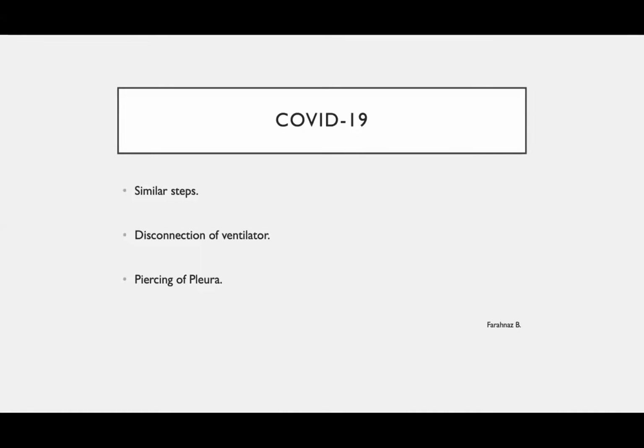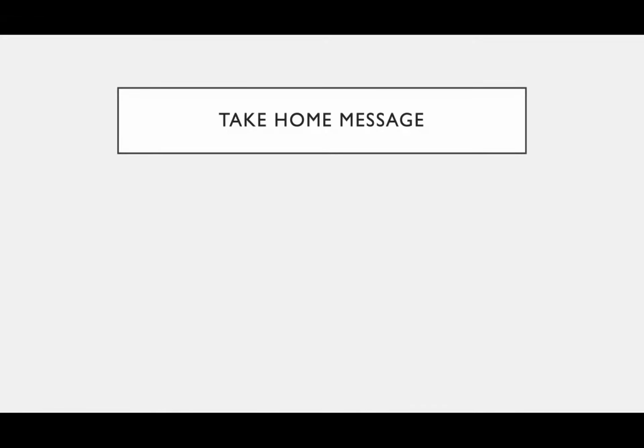In my opinion, we can do other methods. Some of my colleagues mentioned that we can clamp the endotracheal tube, but for me, as long as you are rapid and efficient, you can simply put the ventilator on apnea mode while piercing the pleura. It's the same principle. You put the patient on apnea, then pierce the pleural cavity and put your tube. Then after that you continue your ventilation. We'll go through questions in a while.